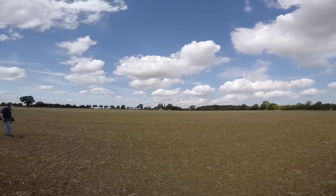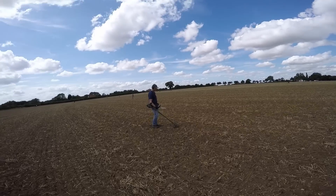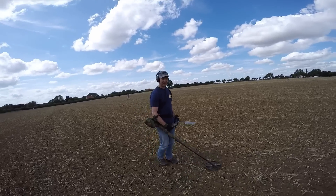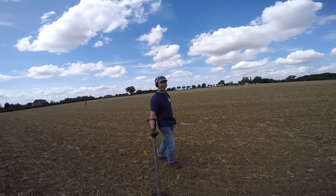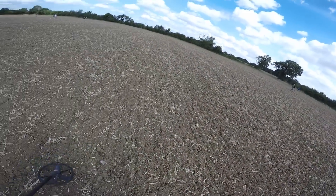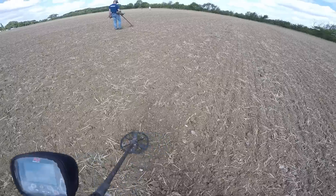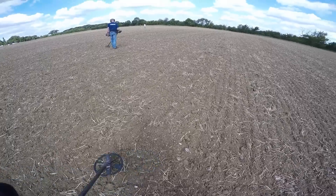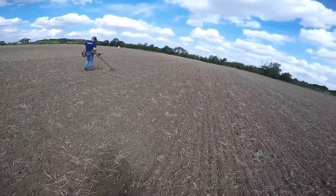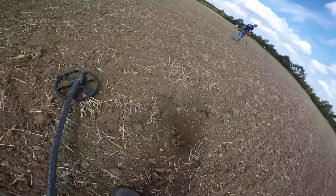There are some finds coming up — I'm not supposed to tell too many people, but there are some more. Normally I'm running backwards and forwards to this man over here, or he's running backwards and forwards to me, telling me of all the finds he's getting. But unfortunately today they're not getting too many. However, some of the finds I've seen so far have been pretty good quality. It's sitting at 12-25 on the CTX, approximately 3 inches down. Let's have a go.